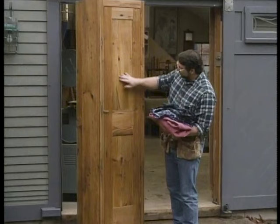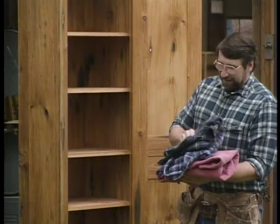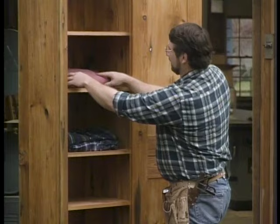Well, now that the oil has dried, you can really see the beauty of the antique pine boards. The original chimney cupboard at the antique dealer's house was being used sort of as a pantry, a place for the cornflakes and the cans of cat food. But the more I look at this piece, I think it belongs in my bedroom, where I can store my vast collection of plaid shirts and my growing collection of sweatshirts. That looks just about right.